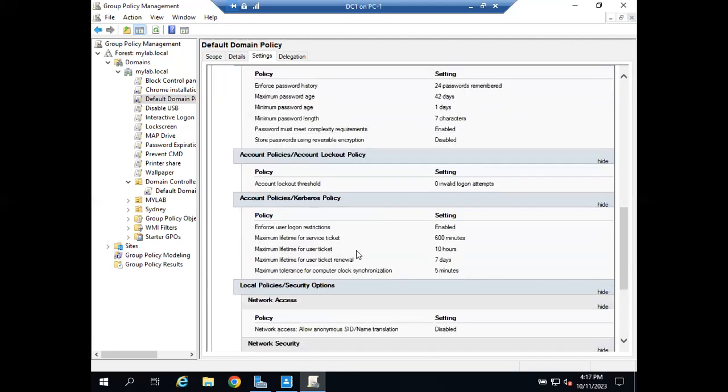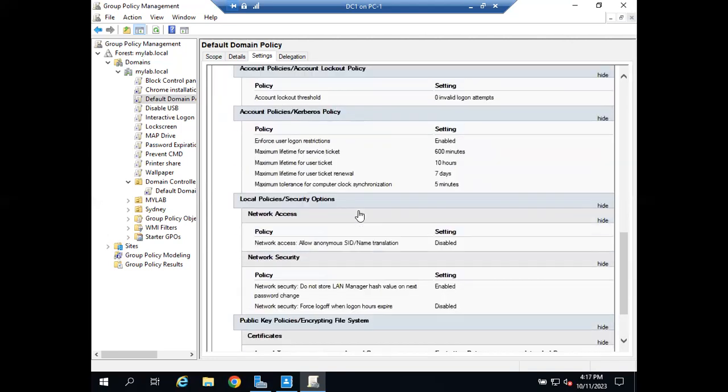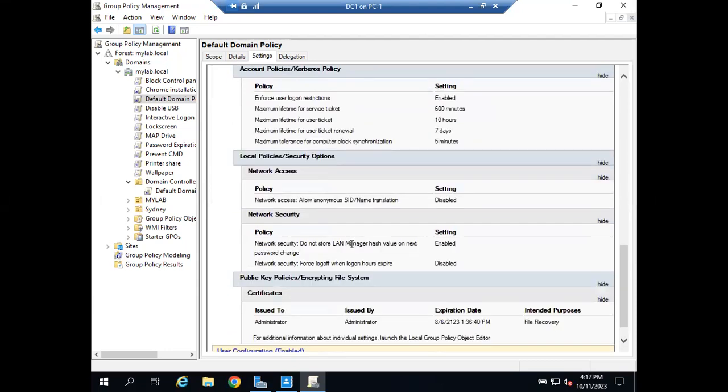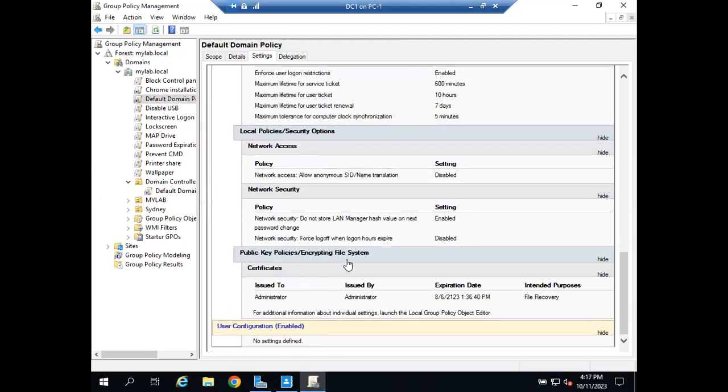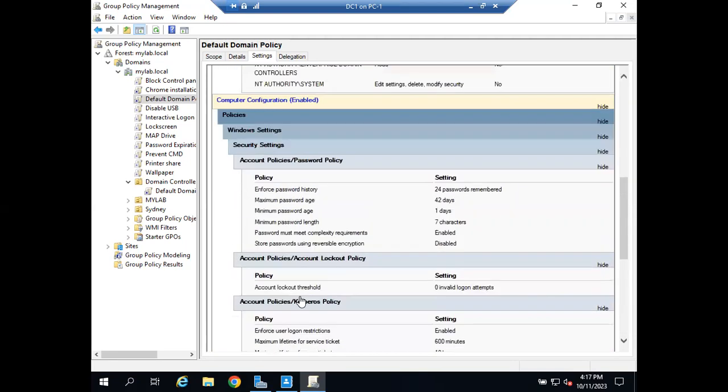Then you'll also have the option for categories: policy, network policy, security policy, certificate policies. These kinds of things are automatically implemented and generated by Active Directory. It's a very basic thing that we should know. So let me explain this one by one.